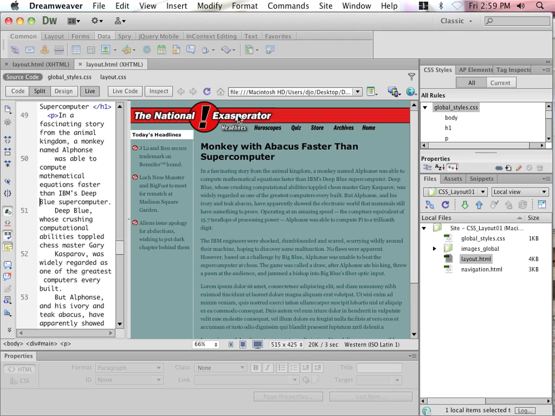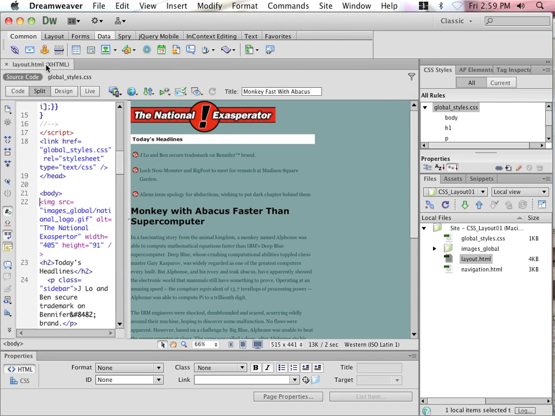Then I brought in some buttons as a nav bar, put those inside of a div tag and positioned it just below the banner. Then we took the existing content on the page and put it over here in a sidebar, and the remaining content, which was the main content, we kept on the page using margins and so on to position it accordingly. So let me close this file now, and we'll start with that fresh new file.